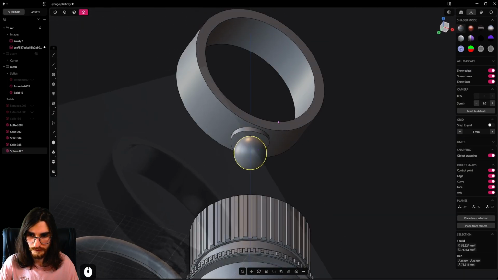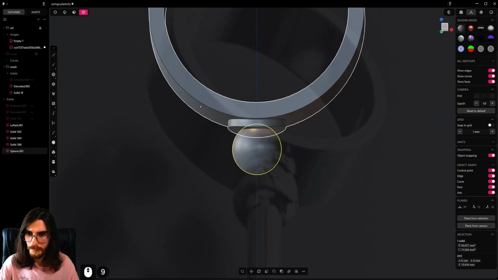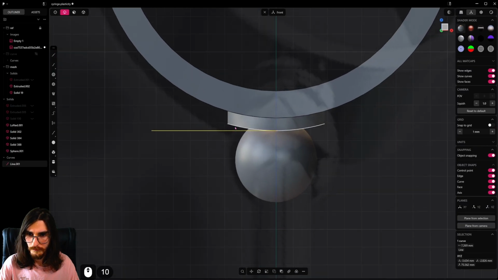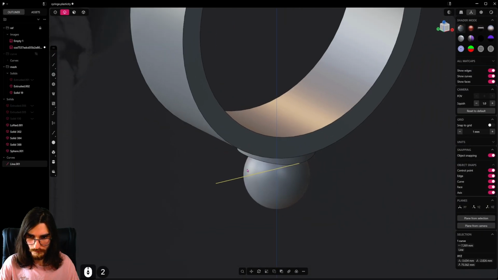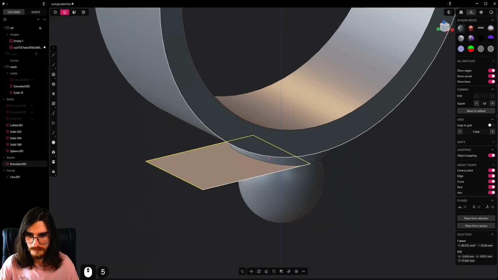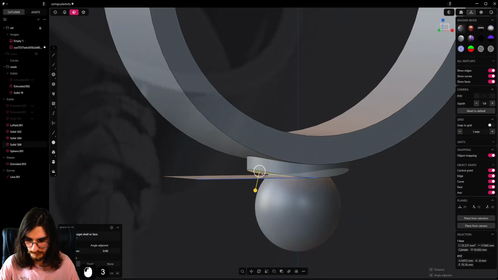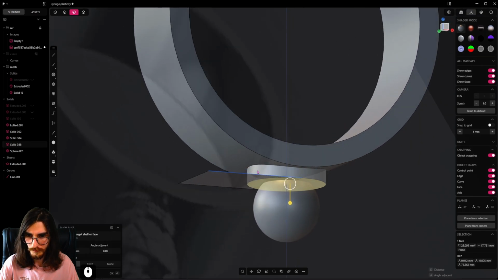Like it should be flat, maybe. Let's try it. Let me just drop a line here, like this. I will create this. I will select this, and press F, match face, and drop it here. Okay.